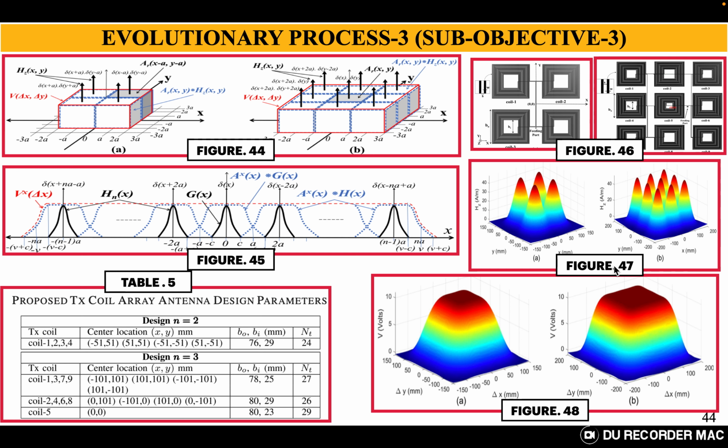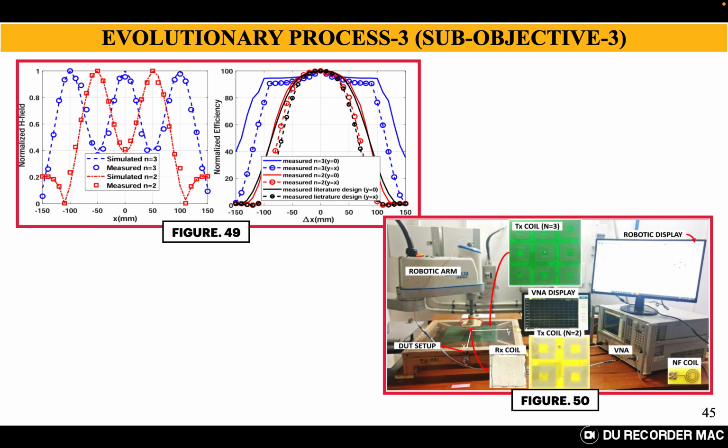Now I just want to explain how it is happening. In figure 47a, under perfectly aligned condition, each quarter of this magnetic field is actually contributing to the receiver coil to form an induced voltage. The moment there is a misalignment along x, y or even the diagonal direction, however much it is losing from some parts of the concentrated magnetic fields, the same amount will be gained at the other parts. So in this way we will get a constant induced voltage, as you can see in figure 48.